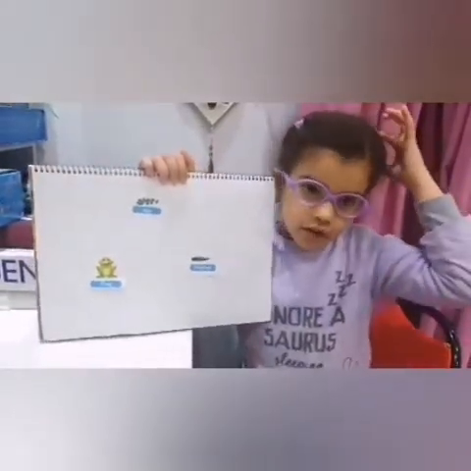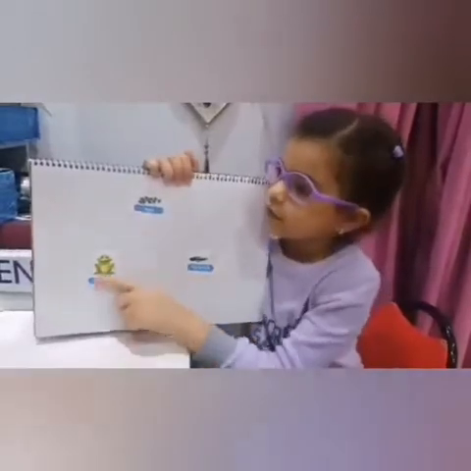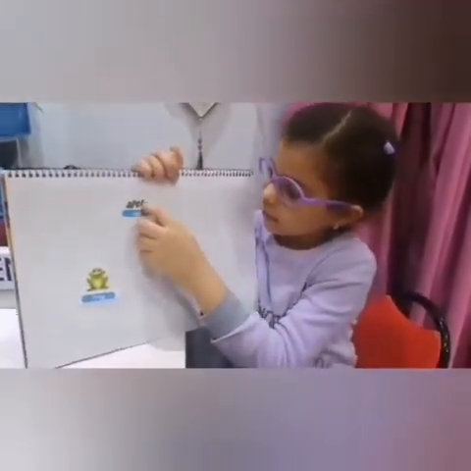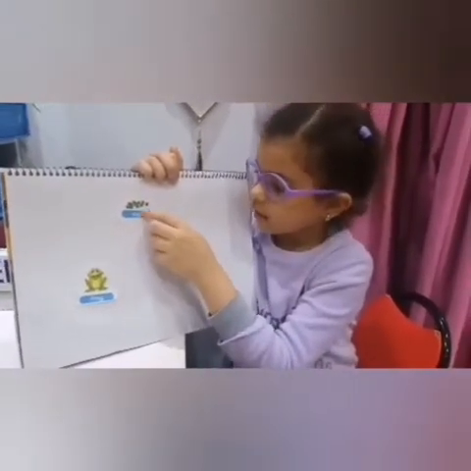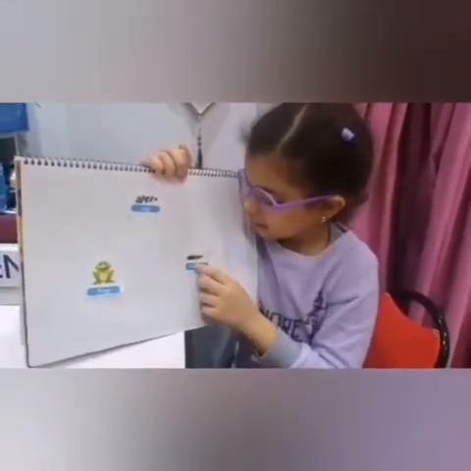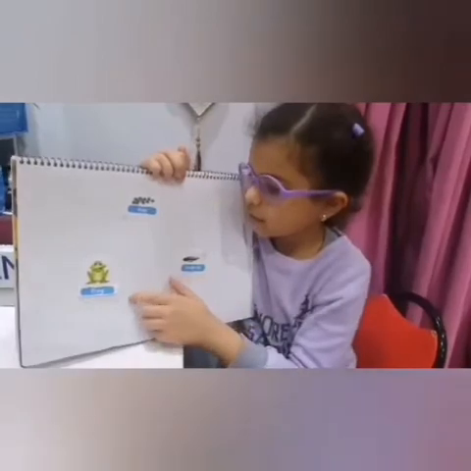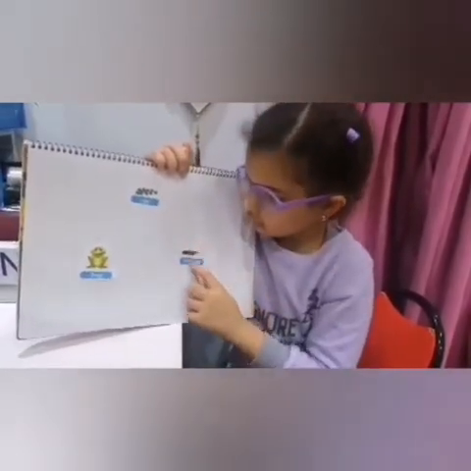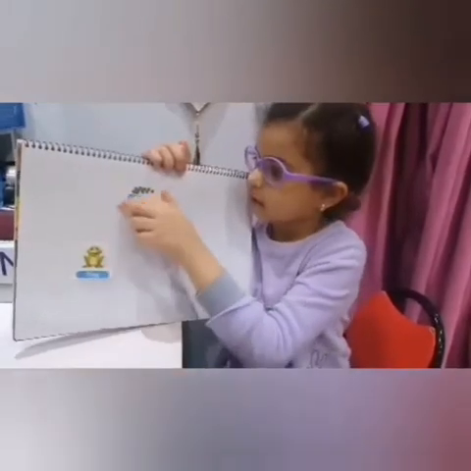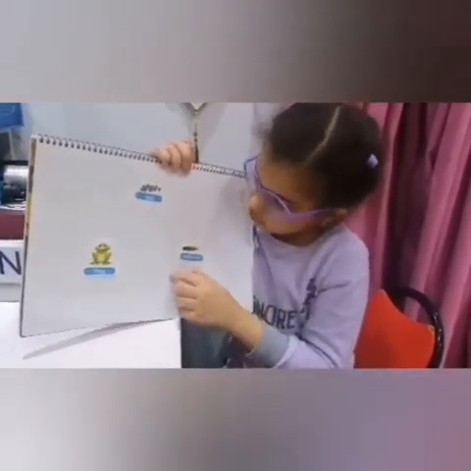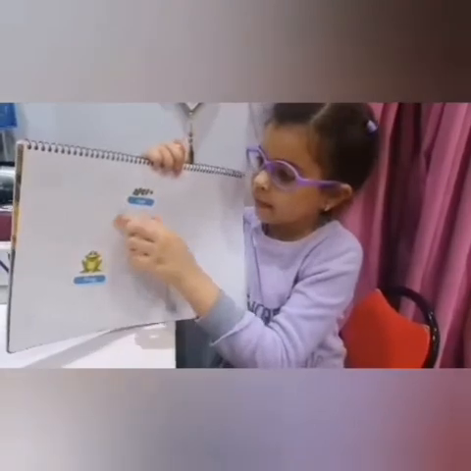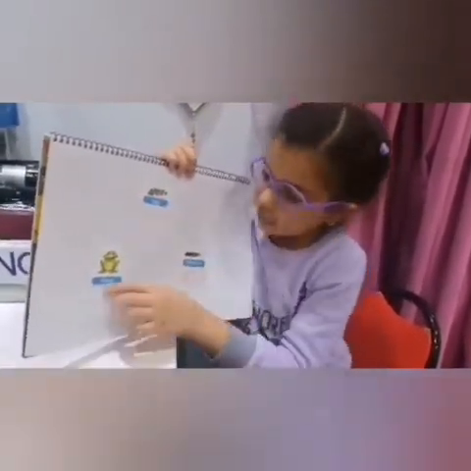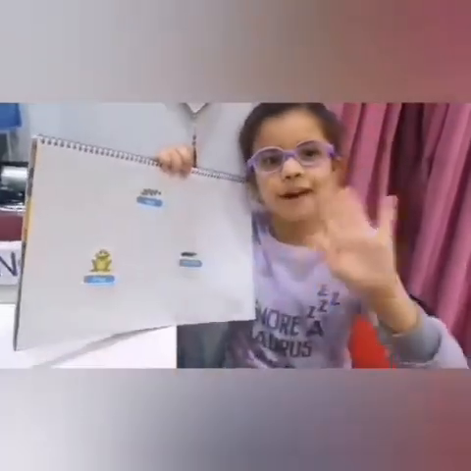Hi, teacher. I'm going to talk about the frog life cycle. First, it's eggs. It hatches to be a tadpole, and the tadpole grows to a frog. It's a complete cycle, and it will not stop. The frogs will go everywhere in the water. So, egg, tadpole, frog. This is the life cycle of frog. Goodbye.